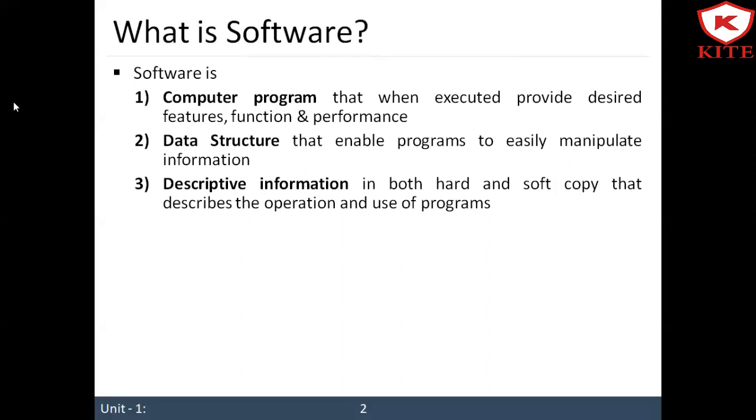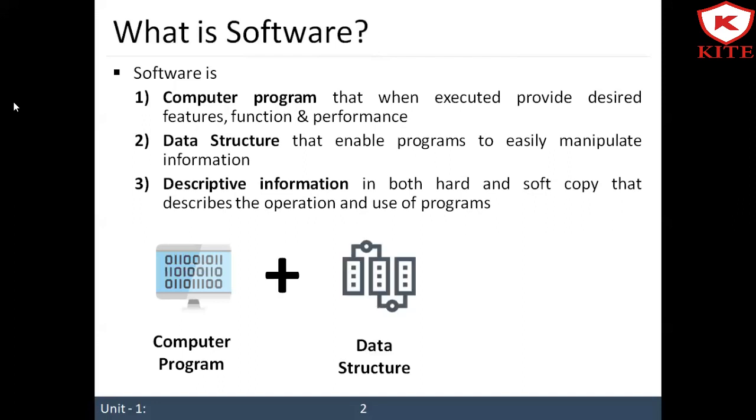Now, to gain an understanding of software, it is important to examine the characteristics of software that make it different from other things that human beings build. Software is a logical rather than physical system element. Therefore, software has characteristics that are considerably different than those of hardware.